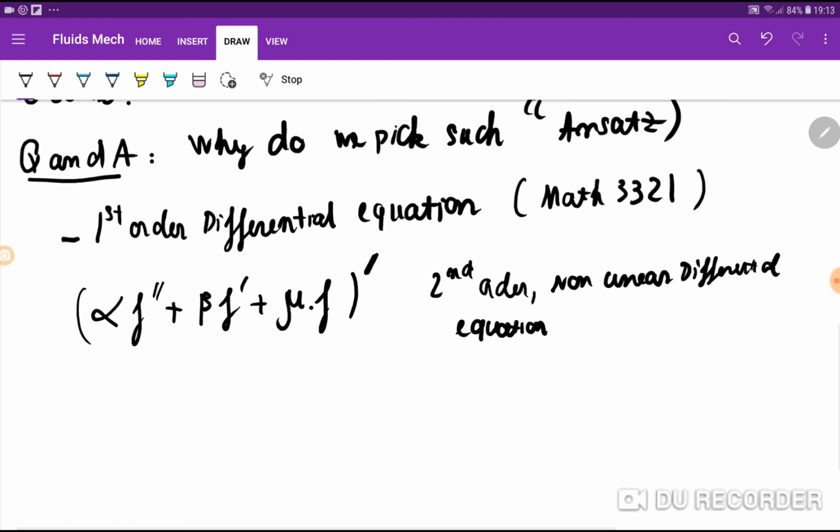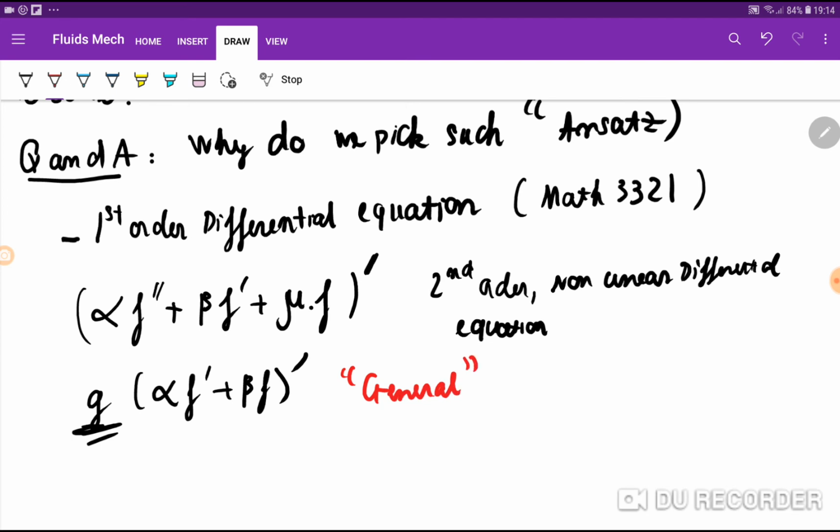The second question most of y'all might have is why do we times g. Let me write that again. Why do we have this term g right here, and g is a function of theta? Because we want to generalize. We want to be as general as we can, because you don't know how it can be generated. It can be 2, it can be 3, it can be 4, it can be sine theta, it can be theta squared, g can be anything.